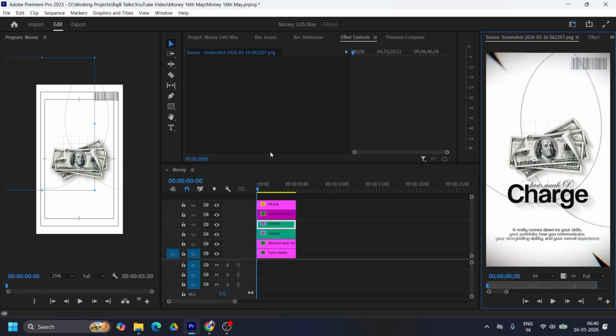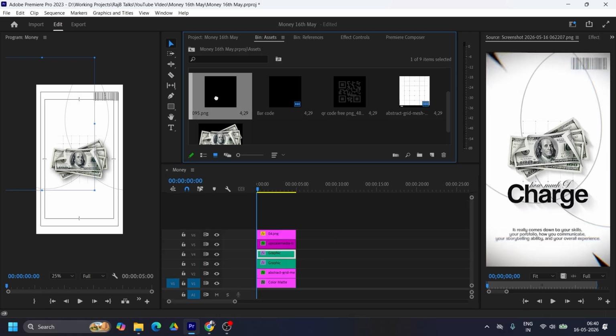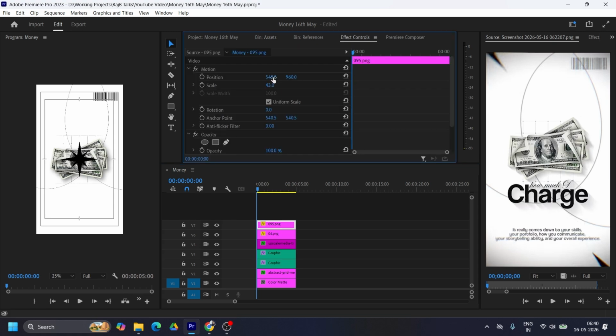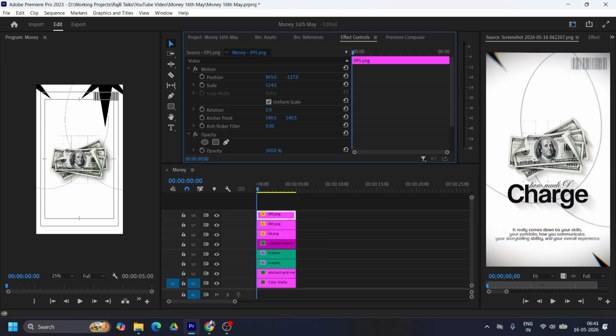Okay, and then I will add the text, but before that, I will add the stars actually. So this is the star. Let's bring it down. So these are the stars, and decrease their size. So something like this, and take another one, and also bring that something here.